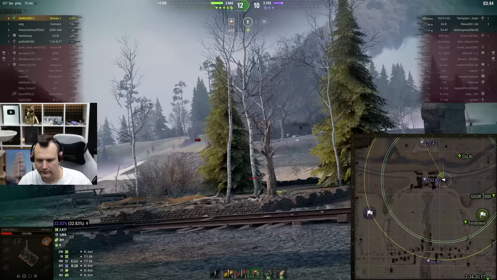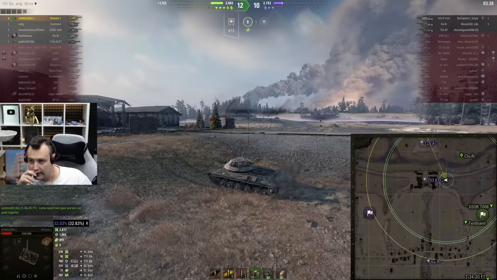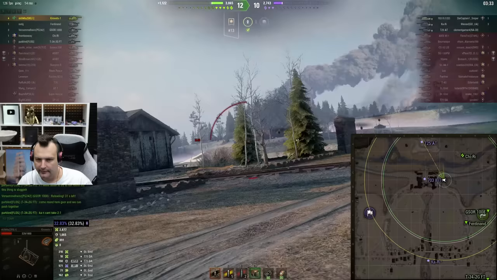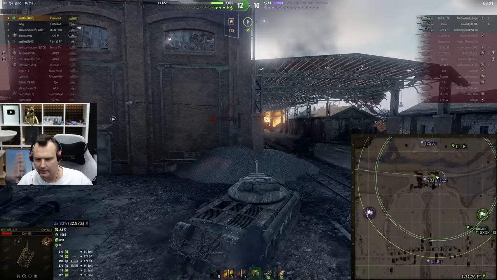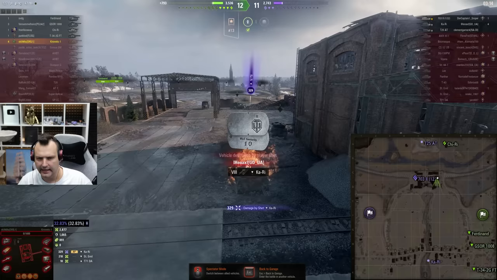I'm trying to figure out what to do here. I am trying to figure out how to win and how to send enemies to the garage, but it is significantly more difficult than I would love to say it is. Yeah, not a big surprise, I told you. This guy is still sitting hull down, and Kari is sitting actually over there. Ay, he's right there. He is here.